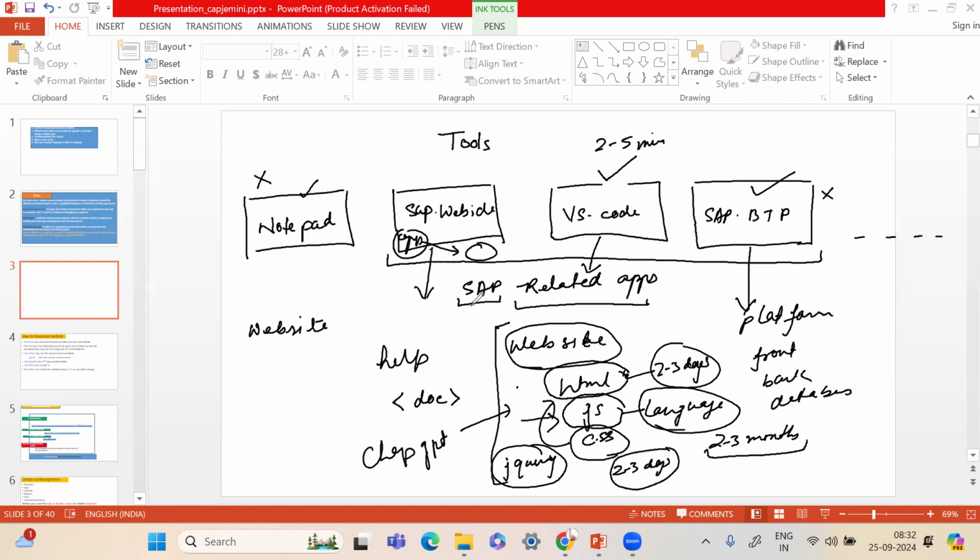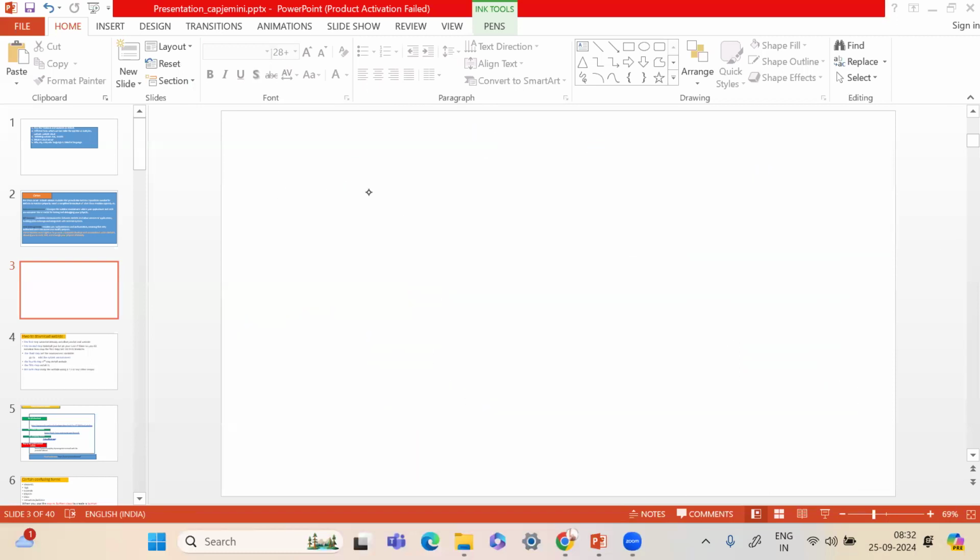Okay. So our path is something like this. First we'll start doing simple HTML, CSS, JavaScript.